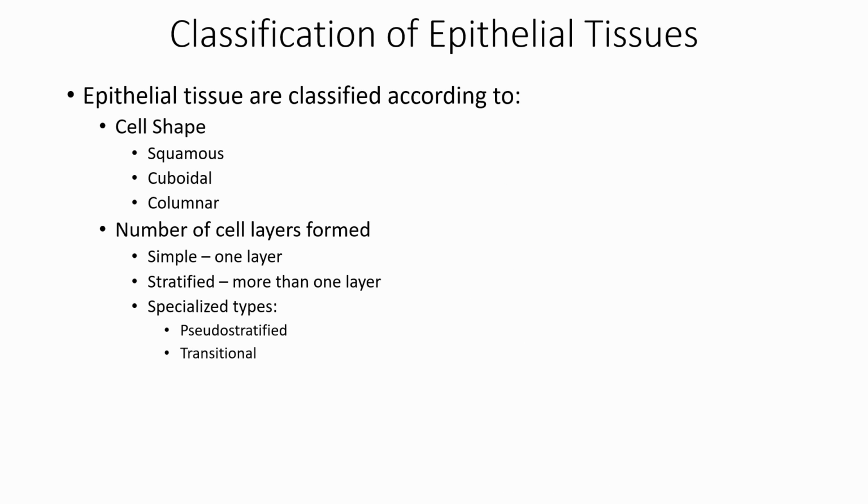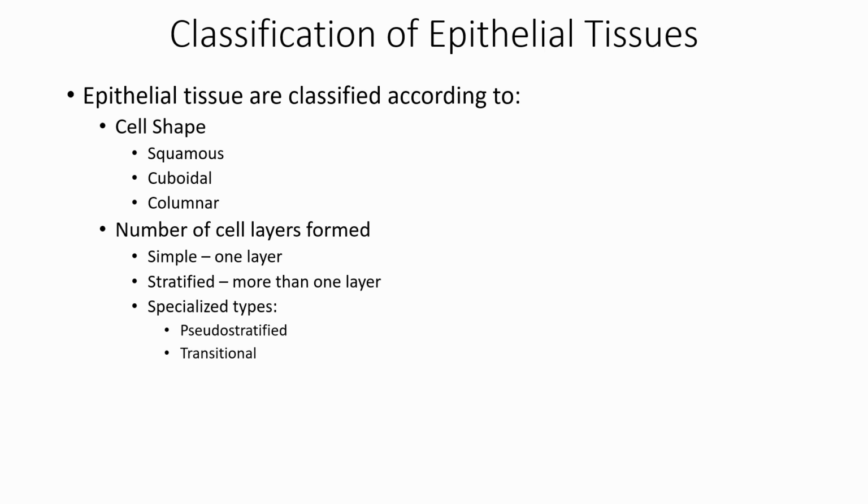Alright, so now let's get into the actual epithelial tissues themselves and talk about how we classify them. And it's kind of beautiful the way that we classify them because it comes down to two things: what shape are the cells, and how many layers of cells do we have? You'll always name them starting with the number of layers, ending with the shape. I know I have it kind of reversed here on the slide, just keep that in mind.